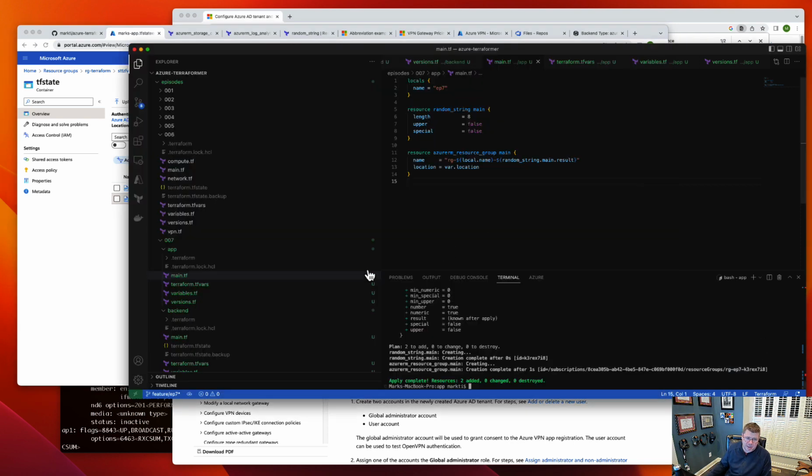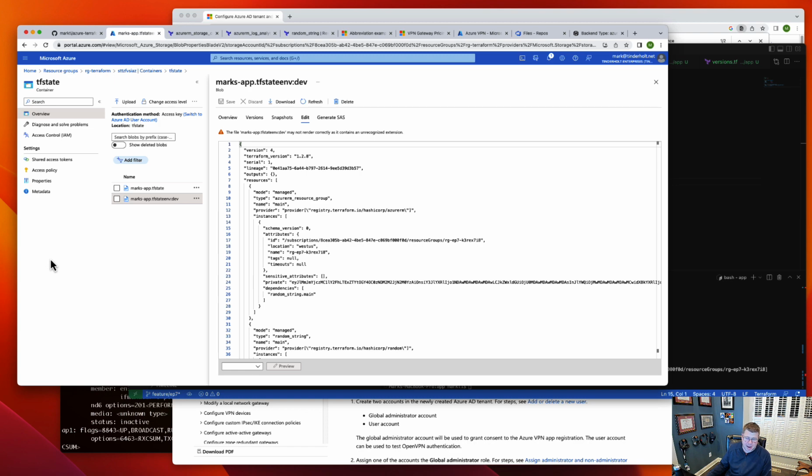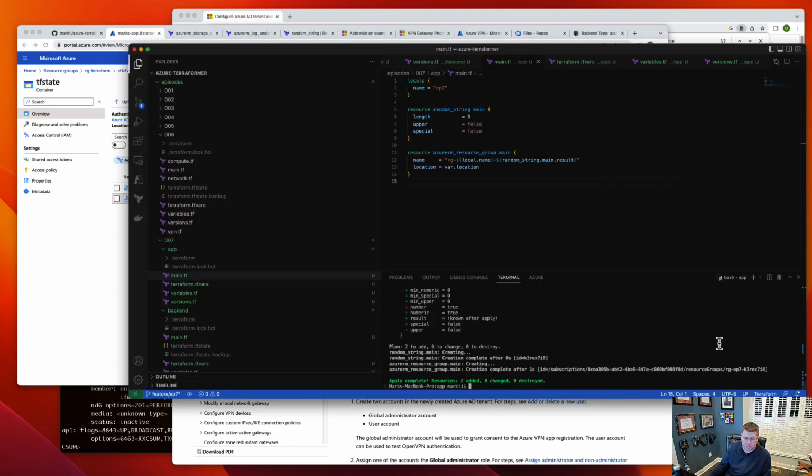So yeah, I mean, that's pretty much how Terraform state backends work. And with workspaces, it's kind of interesting to see how the different state files get saved.